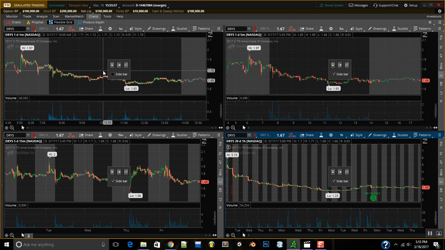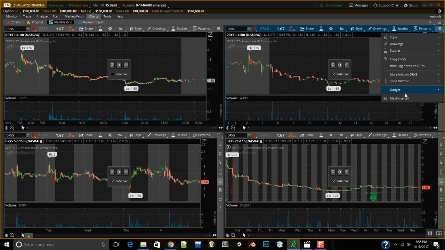Another thing you might want to do is set up multiple stocks, so you can watch multiple stocks at once. Another thing is, if I've already determined a stock that I want to look at for the day, there's a little symbol actions bar at the corner of each of these.